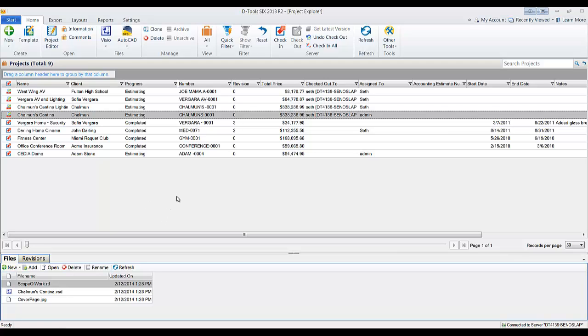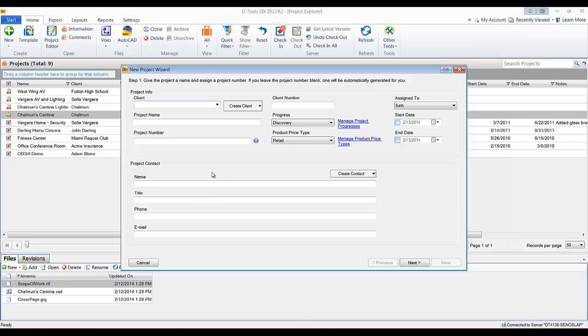All right, so let's see here. I'm just taking a look over at my list here of what I want to cover. I'm just going to start a new project here. I probably won't complete it because I don't really want to go through all the motions here, but I want to show you a couple new things. A really big one is entering a client name. So now I can type a completely new client here, Mike Smith.